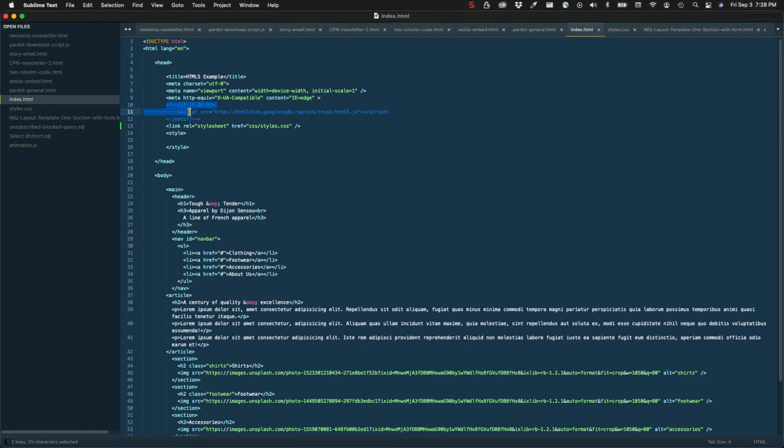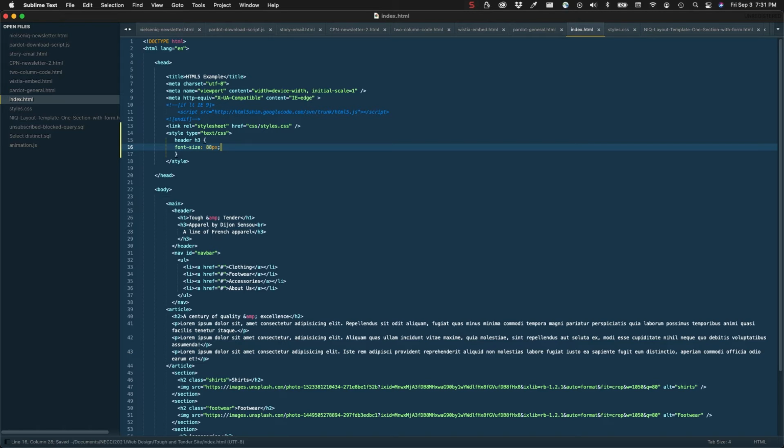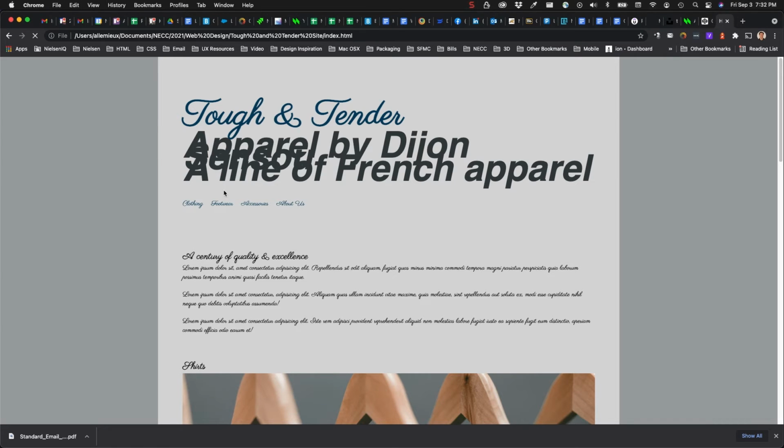This is just a conditional tag, but I also can add in a style tag. So what I want to do here is take a look at what happens if I were to add styles here. So let's say that I wanted to target this H3 here, and I wanted to change its size. So I'm going to have to say that I want the header H3 and make the font size a lot larger and save my changes and look in the browser. And now if I refresh the browser, you'll see that this is much larger.